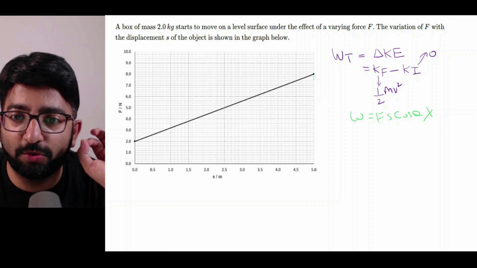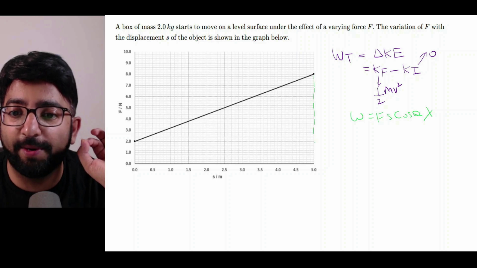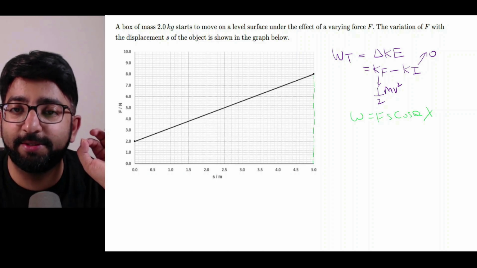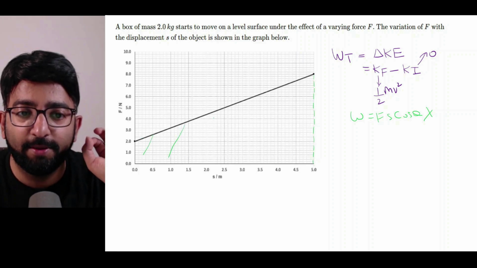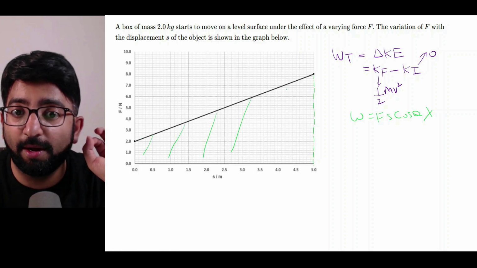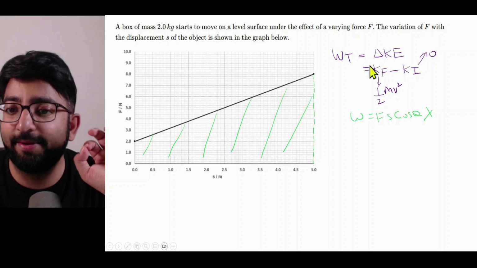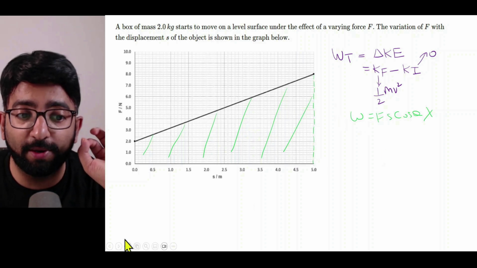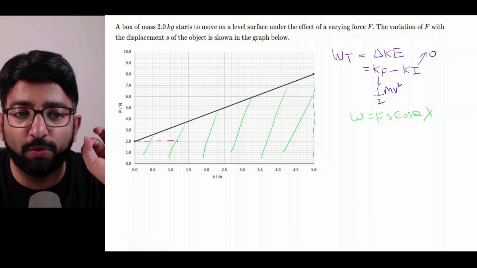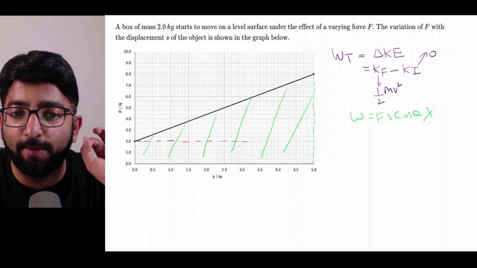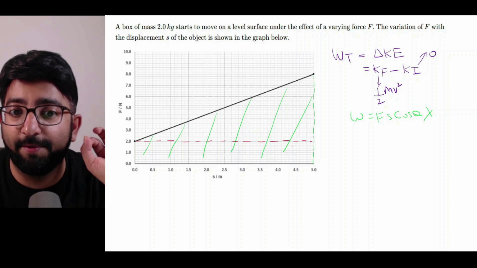Step 1, let us draw a dotted line from the end of the graph to the displacement axis. In this case, it is the x-axis. And then let us shade the entire region. We need to figure out this entire region's area because that is equal to the work done. So how do we figure out this area? Let us divide this entire region into two separate parts. One will be a triangle and then we have a rectangle.